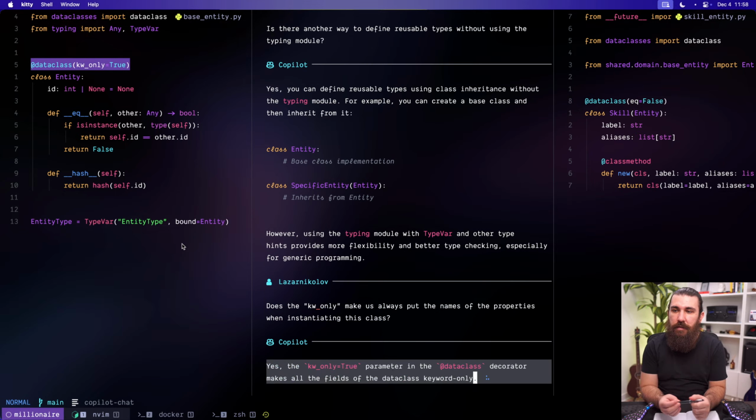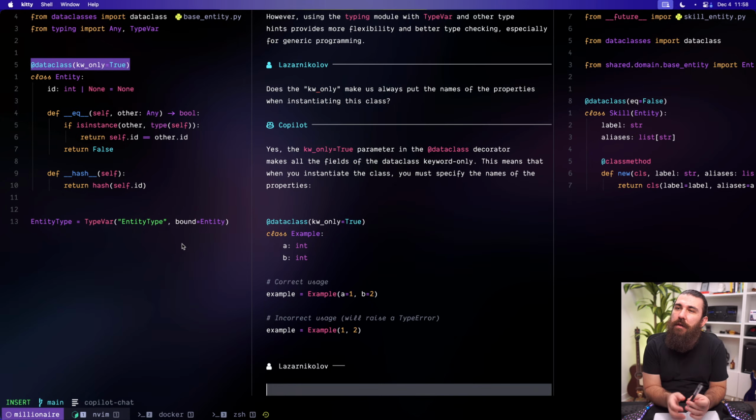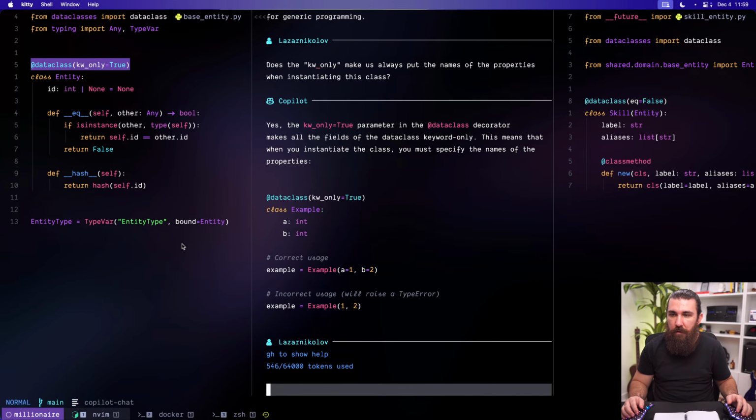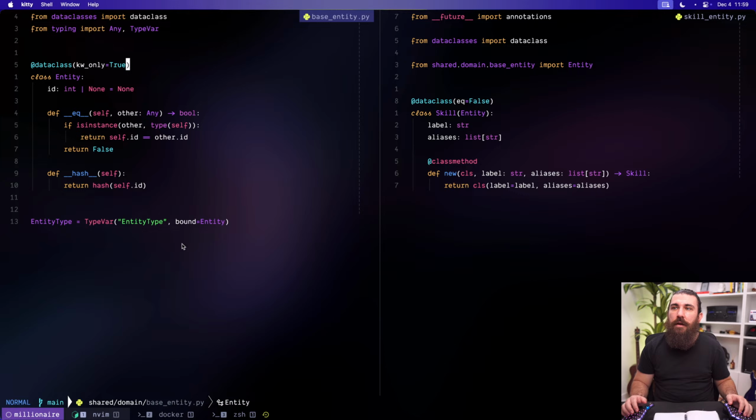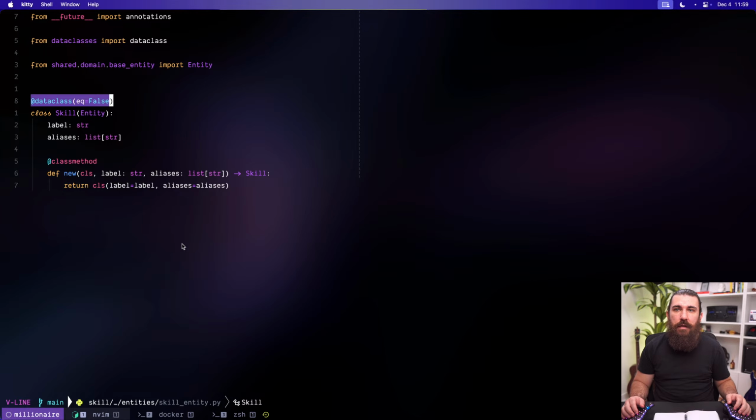Just make sure that that's the case. Yes. The keyword-only parameter in the data class decorator makes all the fields of the data class keyword only. This means that when you instantiate it, you must specify the names. You can't just say one or two, or ID, it has to be keyword only. Thank you very much.